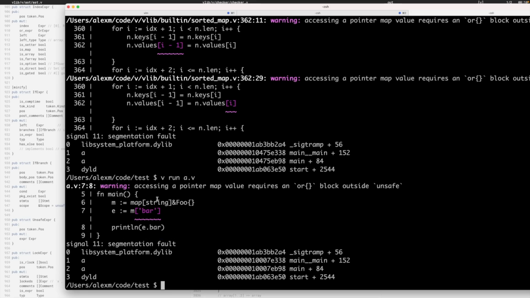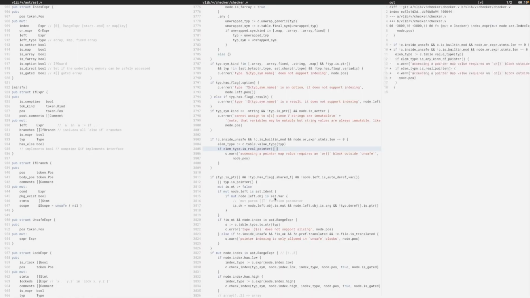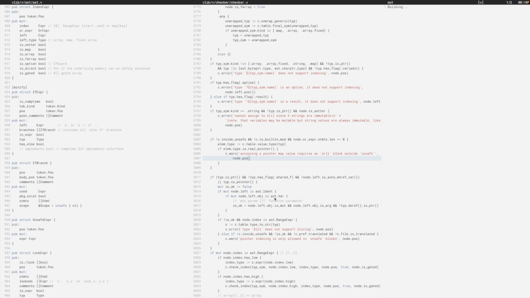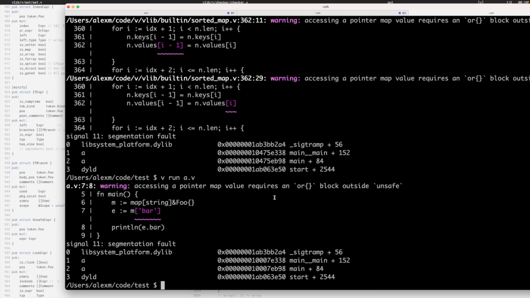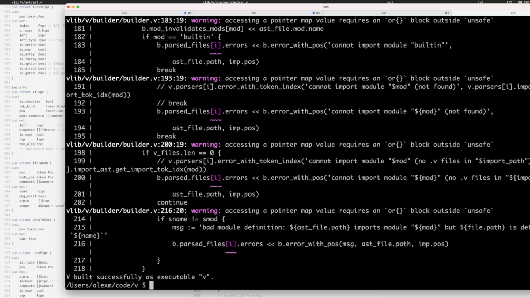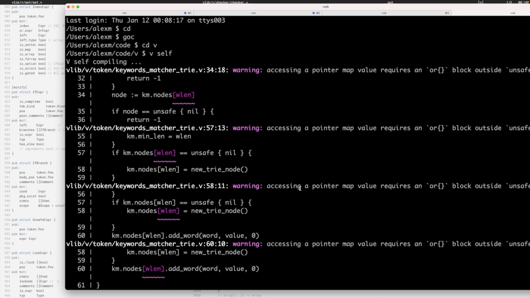So that was simple. But now I assume that the problem we're gonna have is that V itself, V and its standard library, they use a lot of accessing like this. I'm not getting anything because I'm using a -W for skipping warnings, but if I just run vself, I'm gonna get dozens of warnings.